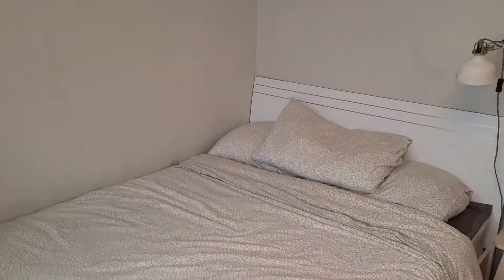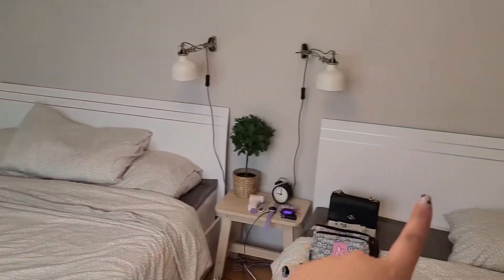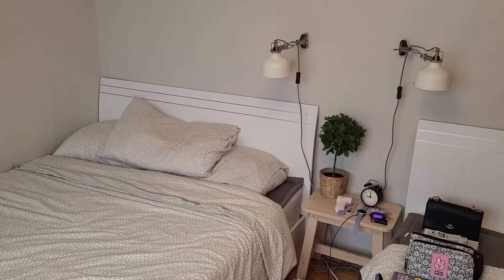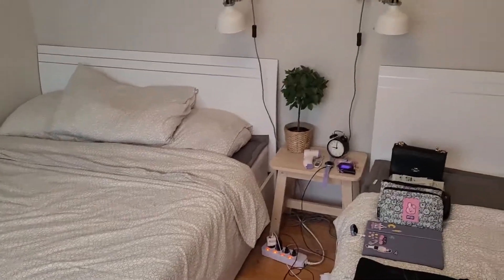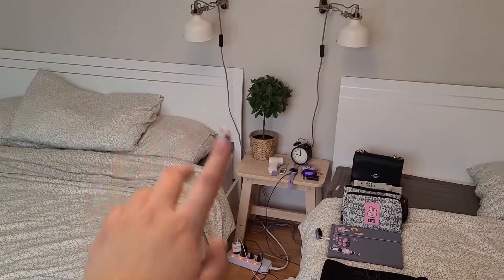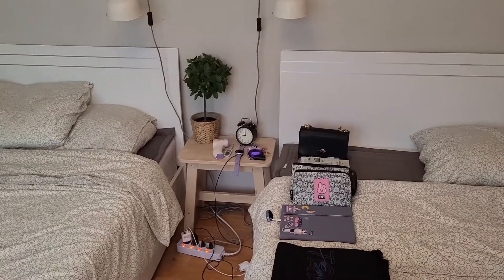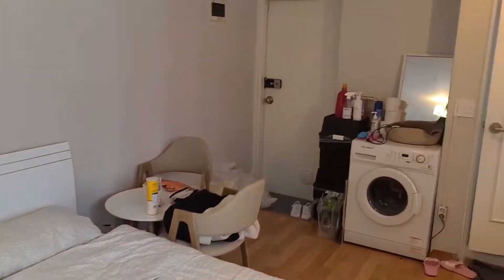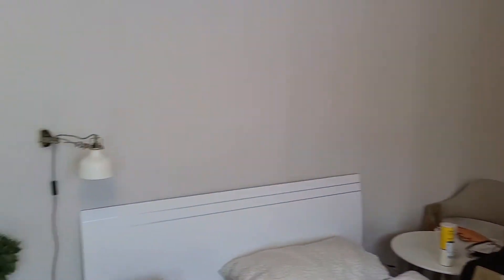Turning around, we have the bed — this is the one I sleep on. I had to take a pillow from the other bed because these pillows are extremely soft and don't provide enough support for my neck or my back. I have a thermometer just to keep track of my temperature twice a day. And then this is just my own stuff here. And we come back around — that is the apartment. This is my quarantine apartment!